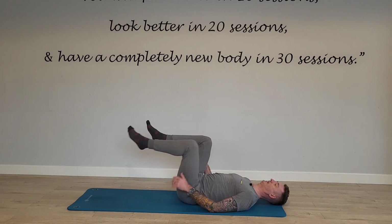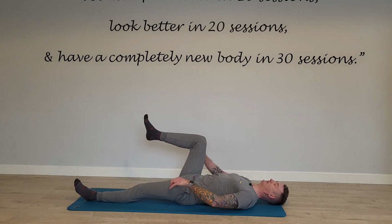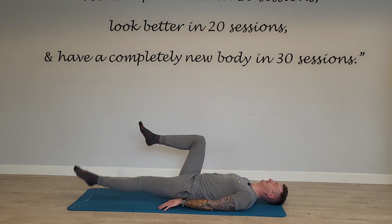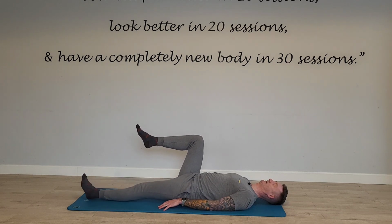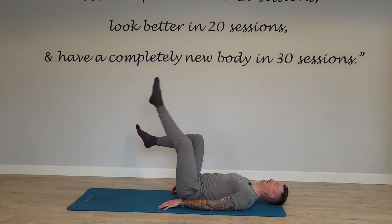Perfect, hold that there. Drop that left leg down to the floor, lock everything in, keep the right leg in tabletop. We bring that left leg up and down as we work through the ankle. Stay nice and strong. Don't let that right leg move. One more.